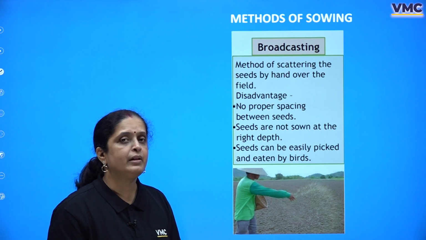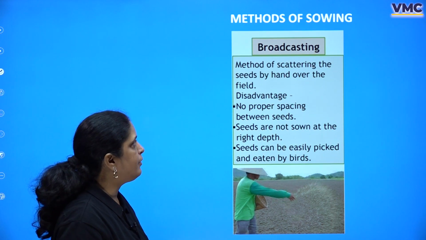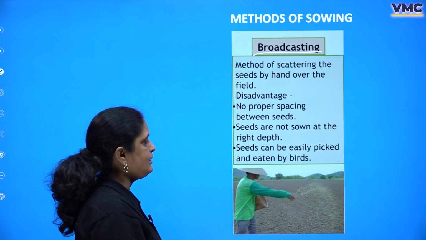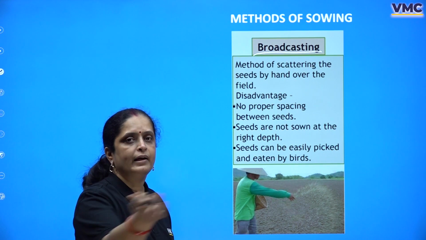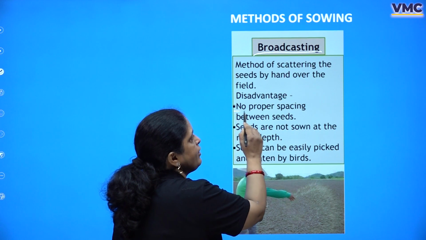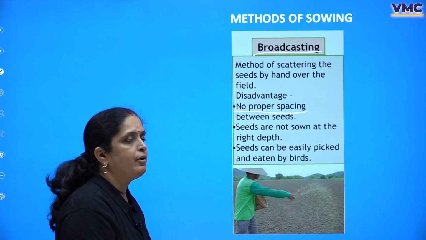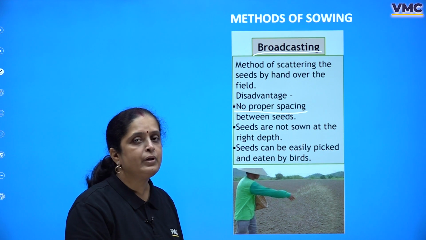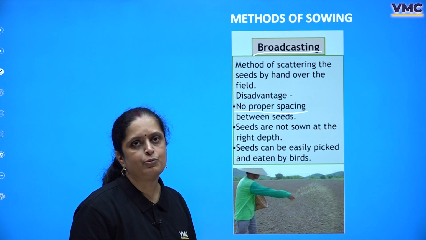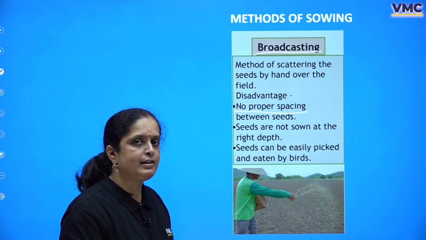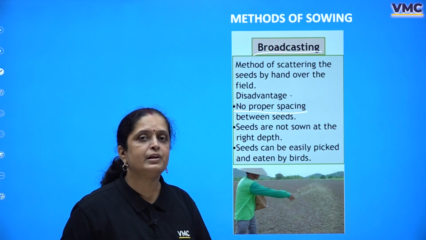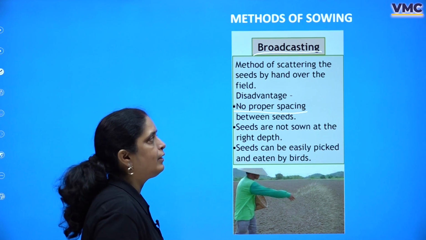What is the traditional method of sowing? Okay, the traditional method of sowing is called broadcasting. It is called broadcasting because you will manually with the hands spread the seeds all throughout. So what are the disadvantages? You cannot ensure proper spacing and you cannot ensure the proper depth. हमने sowing के जो भी rules पढ़े थे, ये तो बस probability है कि वो सही उन rules को follow कर ले. So the chances of the seeds not being at the right depth or not being properly spaced may increase due to broadcasting.